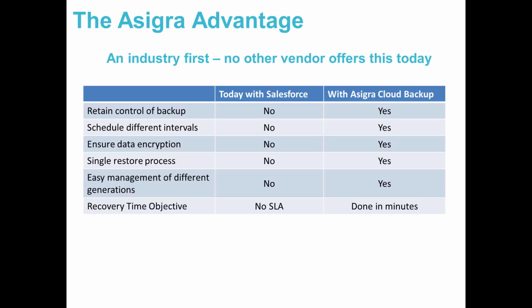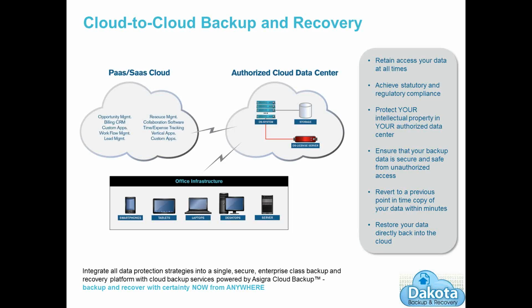With Asigra, the process is controlled by the end user and you, the IT service provider, with automation, generations, encryption, and security. In addition to the software as a service offered by Salesforce.com, we can offer data protection for platform as a service, again starting in version 12 on IBM's Smart Cloud, as I'll show on the next slide.